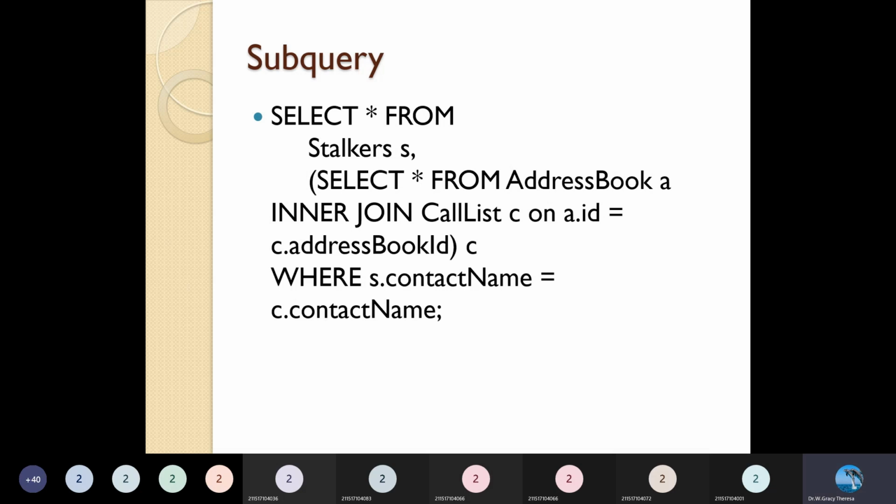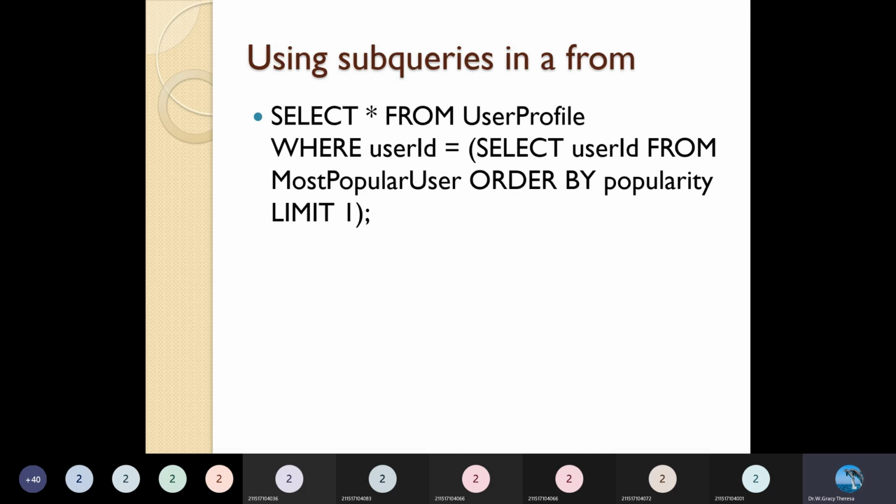For example, select star from stackers, comma, select star from address book. Here one select statement is embedded into another select statement, embedded within from. Likewise, we can embed a select statement in where.